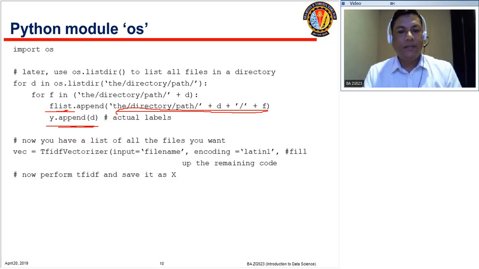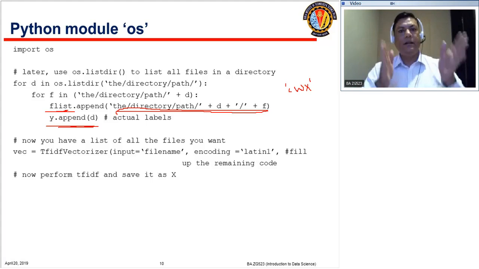If the first label is, let's say, the CWX folder, then Y dot append will be CWX. So CWX will be appended to Y 50 times. These are the first 50 labels, if the first 50 files are from this folder CWX.